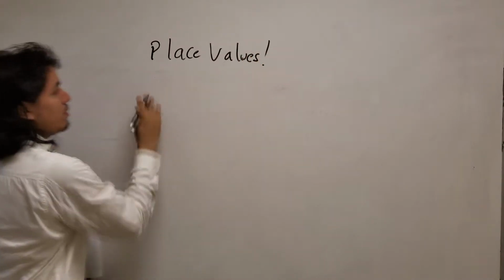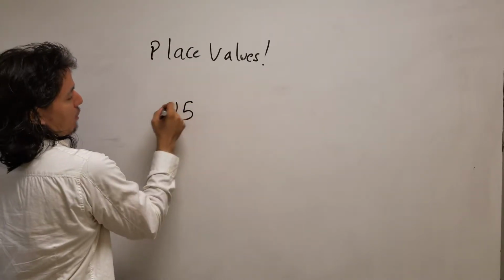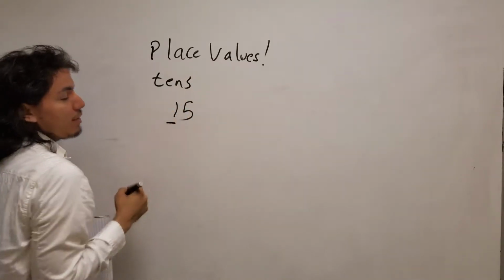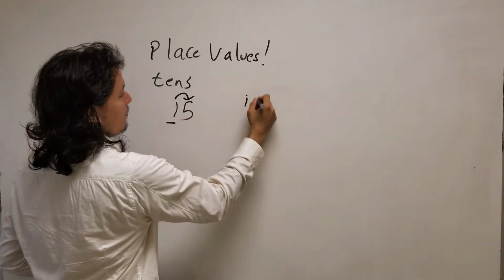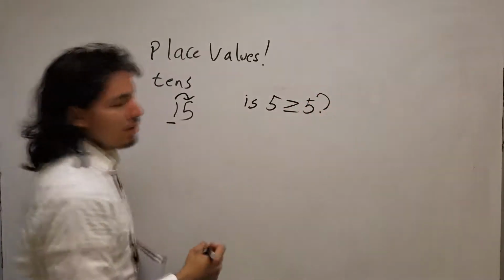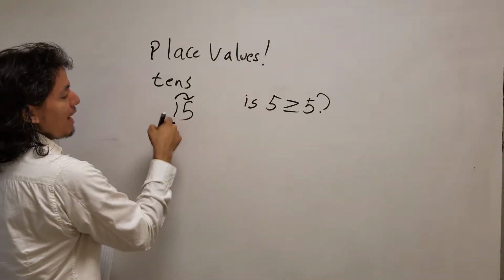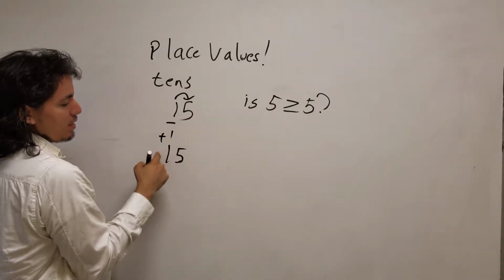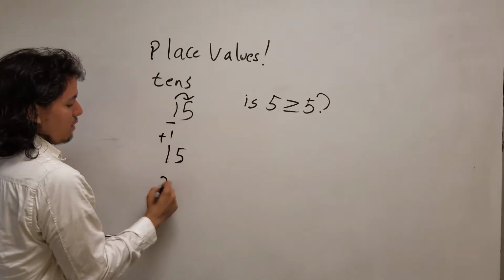That's important. So let's take a very simple example. Let's say 15, and I wish to round in the tens place. So where is that? That's the 1 here. So I look to the number to my right and I ask myself, is 5 greater than or equal to 5? And the answer is yes. So when you do this, you remember you have to add 1. You add 1 to this digit here, and then you change the number to the right to become 0. So it becomes 20.